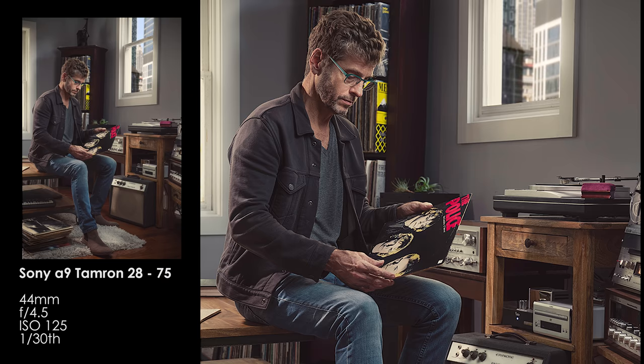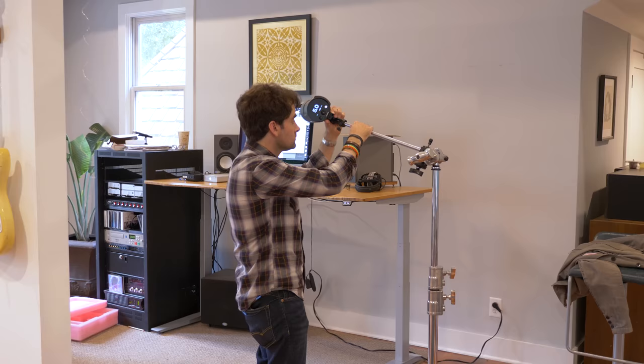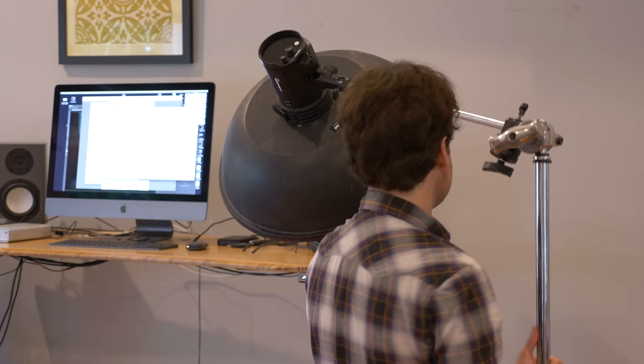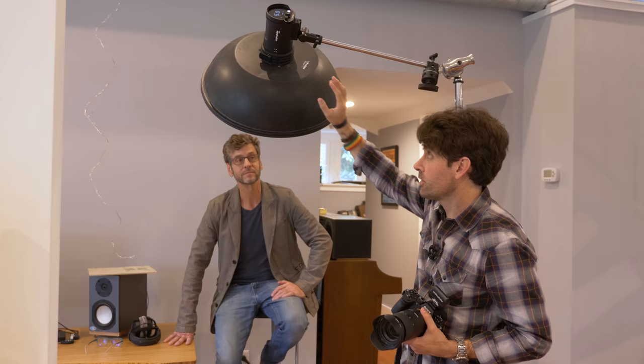For every editorial spread you need a good headshot, so let's put Keith up against this white wall and take a simple headshot. One of the easiest ways to take a professional-looking headshot is to use a simple beauty dish. I have a beauty dish mounted on our B10, and I like to boom the beauty dish over so that I don't have the light stand in front of my subject — it helps me get the light directly overhead without getting in the way when I'm taking photos.